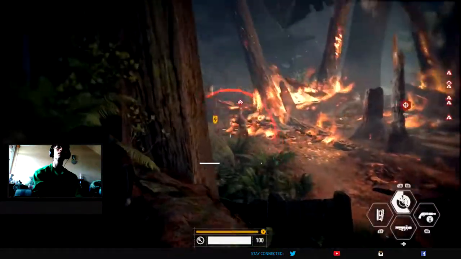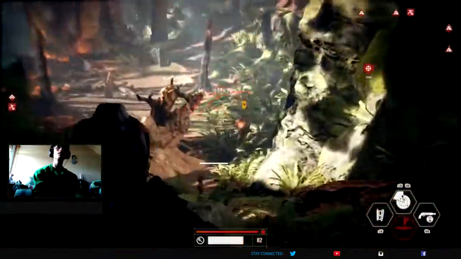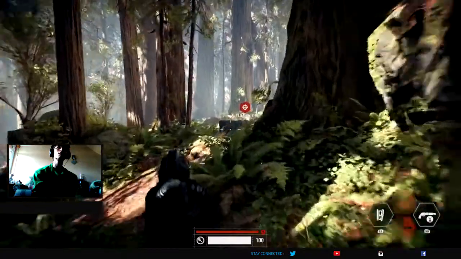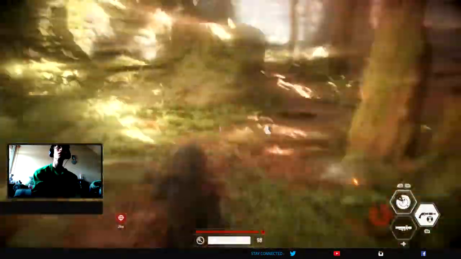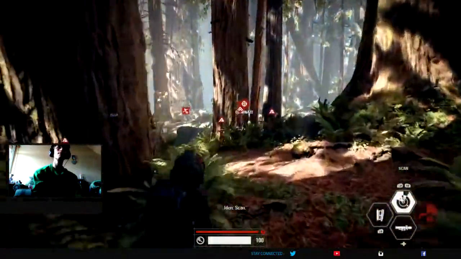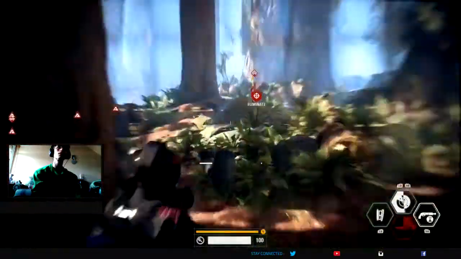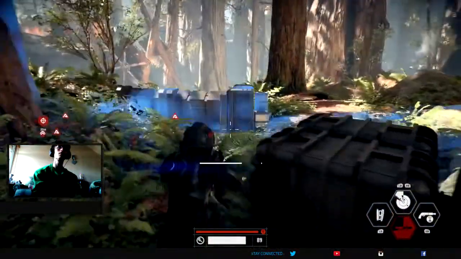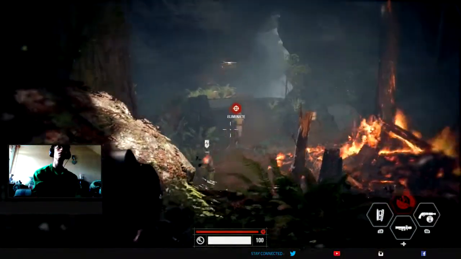Fuck's sake. Guess what, boy? Rocket launcher! Pull back. Rebel officer ahead! Right! Oh, fuck. Fuck, I'm dead. I'm gonna die. You can't roll like you can in multiplayer. Yeah, I don't think you can roll. That's a bit annoying. Get fucked. Disable now.